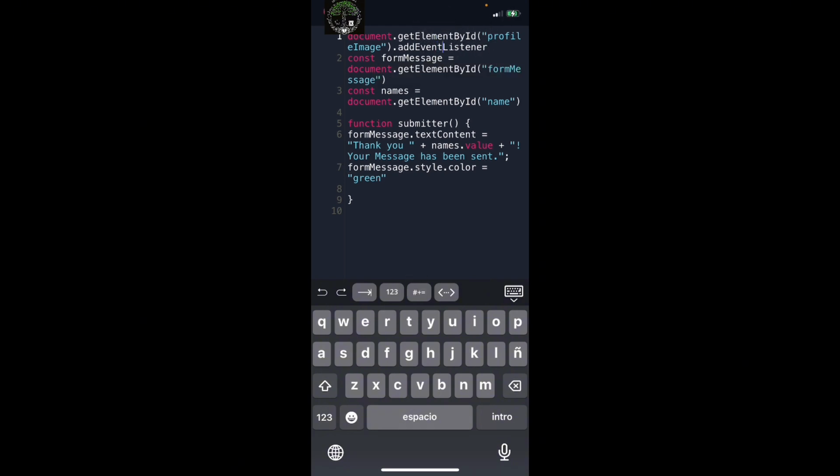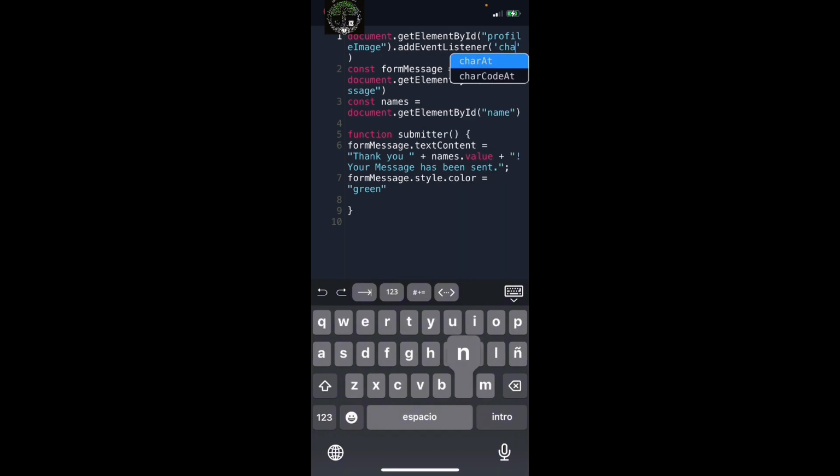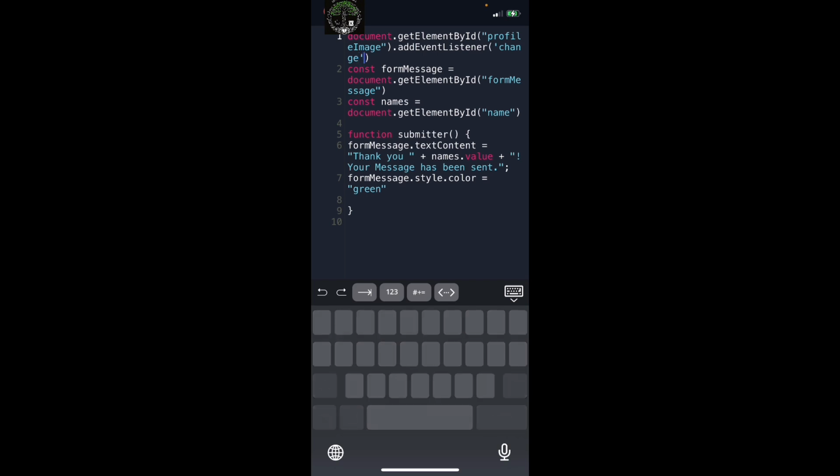Then we are saying change. Once we change it, it's going to affect it immediately. Now we are having a comma here, then we're having the function.